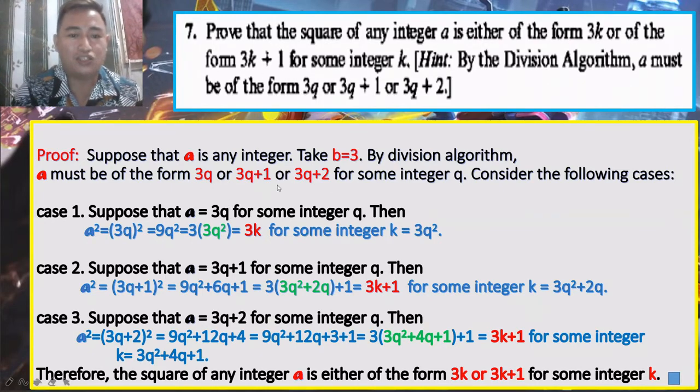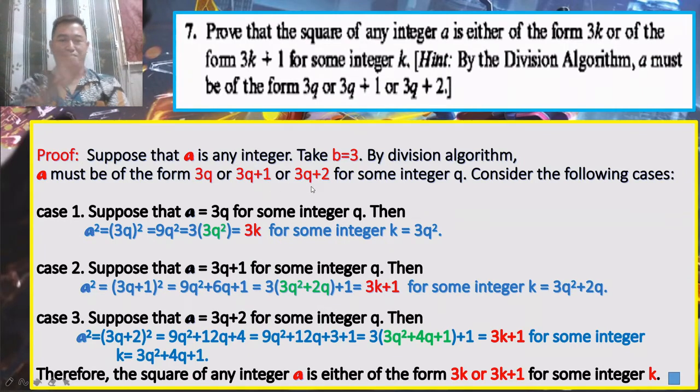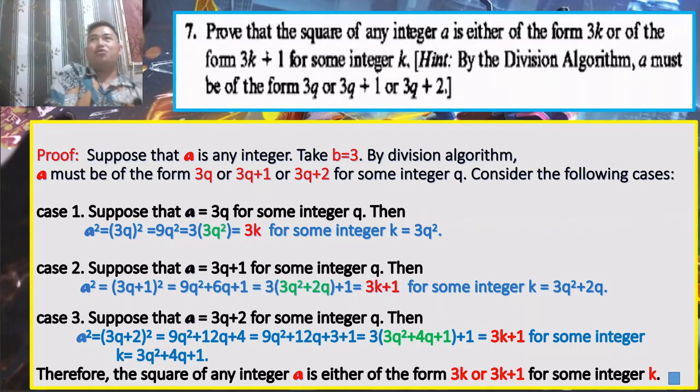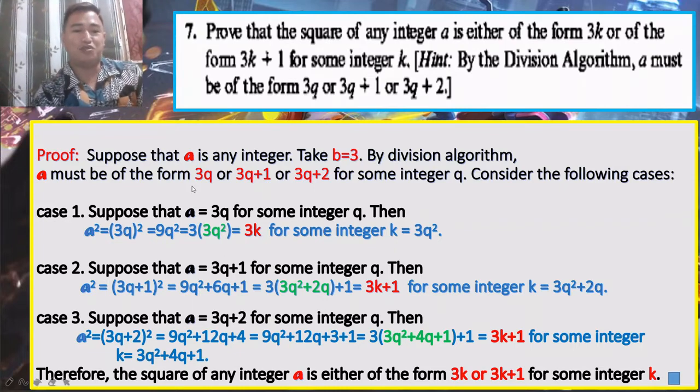Next, 3Q plus 4 is equivalent to 3Q plus 1. If you add 4, you factor out 3 times (Q plus 1), then plus 1, so that it becomes the form 3Q plus 4. I hope you get that they are equivalent. Those are the numbers divisible by 3, of the form 3Q.